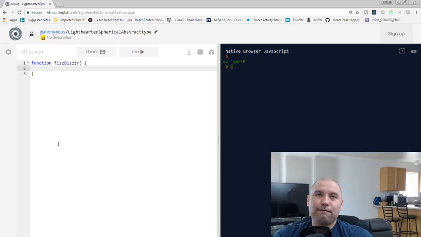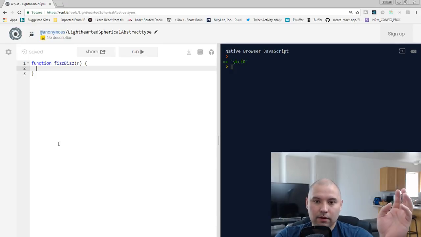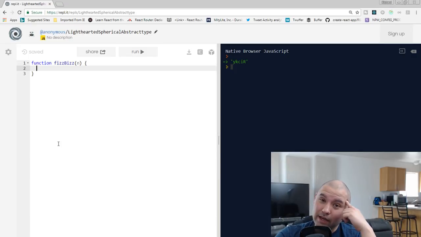For every time that the number goes from 0 to 100, every time a number can be divided by 3 and the remainder is 0, then console log fizz. Every time a number is divided by 5 and the remainder is 0, console log buzz. And every time the remainder of a number divided by 15 is 0, then console log fizzbuzz.